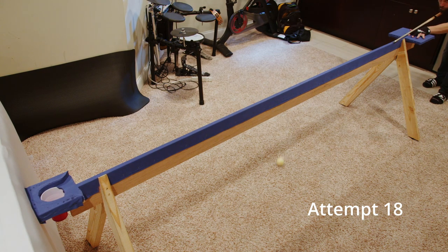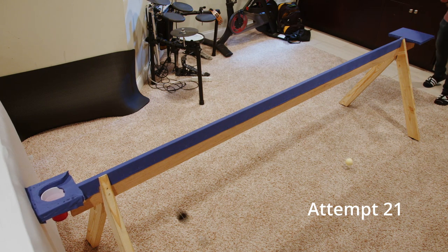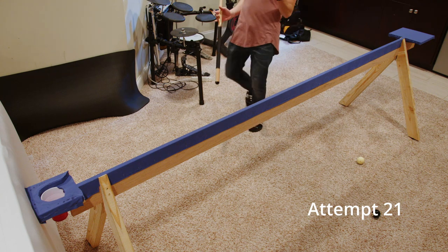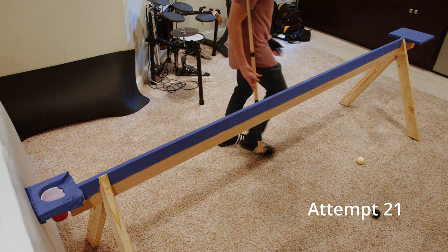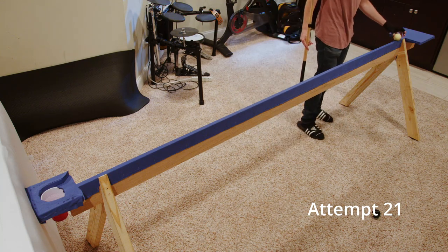However, I would say the biggest issue throughout this wasn't so much the levelness of the table, it was the pocket. Because, well... The 8-ball made it all the way across the table, into the pocket, hit the end of the pocket, and bounced out. All right, it's possible. This happened way too many times.